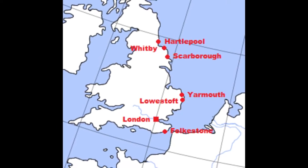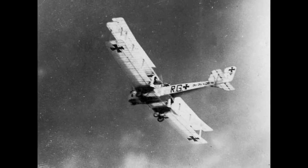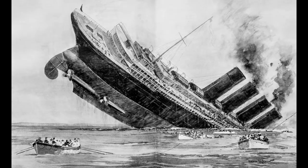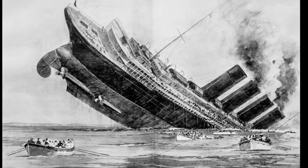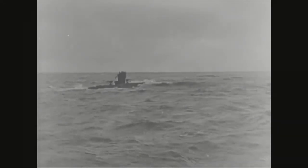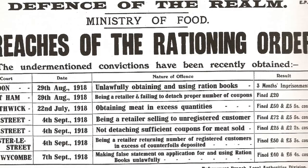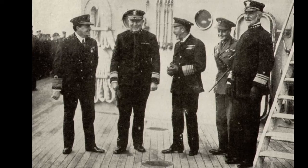However, air raids became quite frequent, as German Zeppelins and then fixed-wing Gotha bombers visited more and more English cities and towns, dropping their payload on the population. The German submarine campaign also became a serious threat to the country's economy, as food supplies dwindled. Although certain incidents, like the sinking of the Lusitania back in 1915, forced Germany to restrict its submarine warfare, by 1917 the gloves came off, and both Allied and neutral ships were frequently attacked. Voluntary rationing was introduced in the same year, bread was subsidized by September, and from December rationing became compulsory, as wheat supplies decreased to just six weeks' worth. In 1918, butter, sugar, margarine, lard and meat followed, although by then the U-boats were less of a problem, thanks to the system of convoys and other countermeasures.